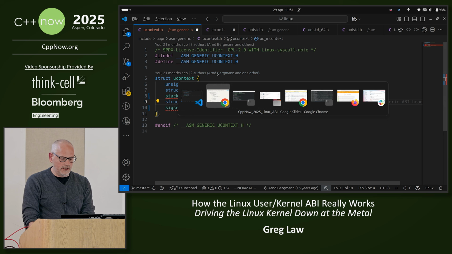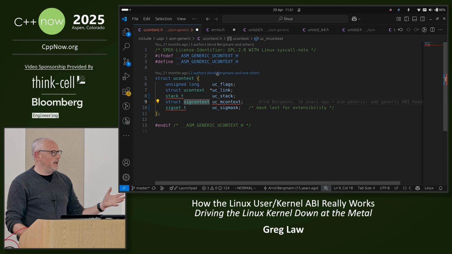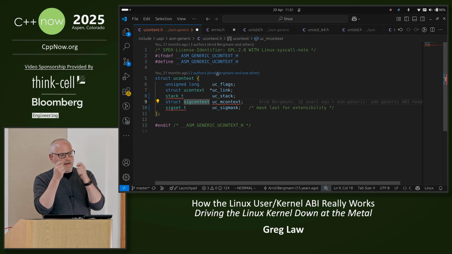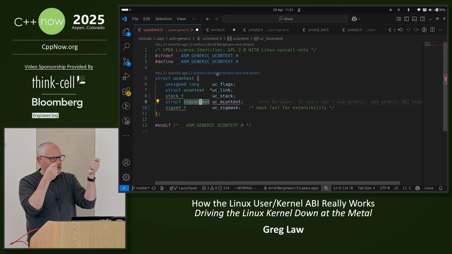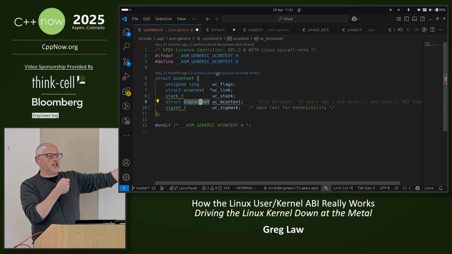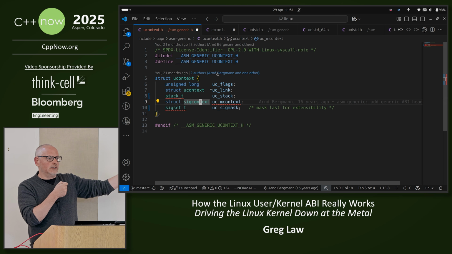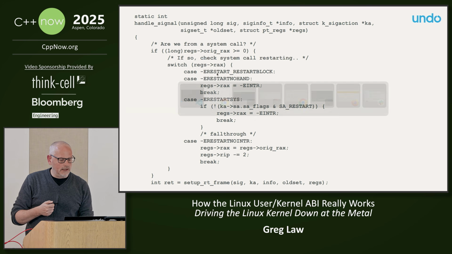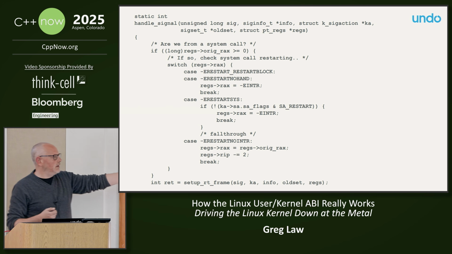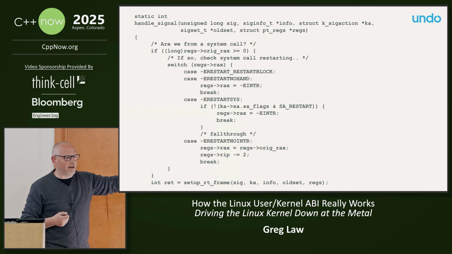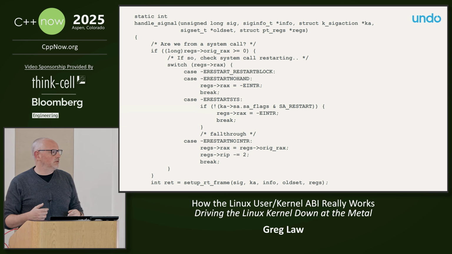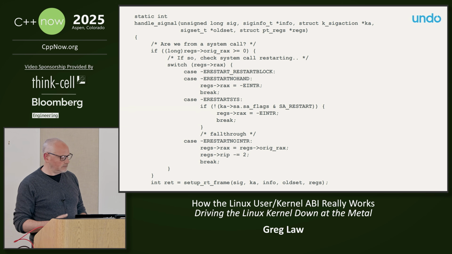But you could do anything. You can change registers. So maybe you're responding to a SEGV handler, and I'm going to do some hardware magic or something, and I want to fix something up. I can then change the registers in my signal handler that will be restored when I come back. And that's exactly what the kernel does with the restart magic. At the bottom case here, it just bodges the resume program counter. Cool, eh?